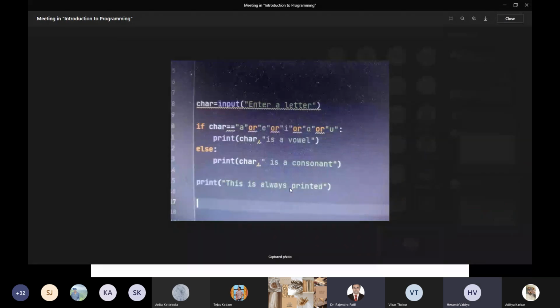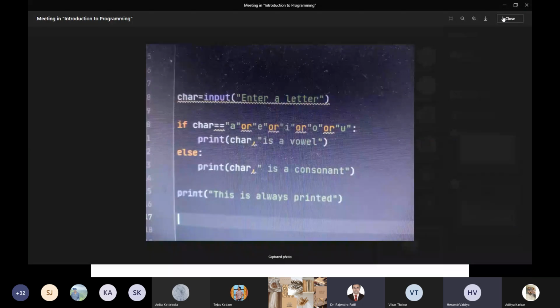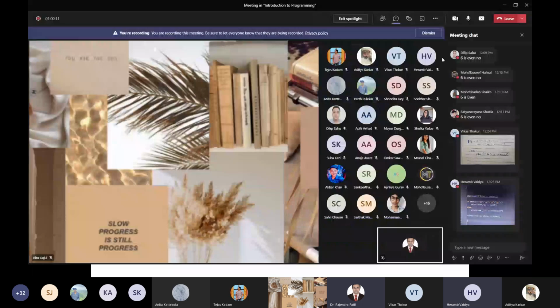Hiram, you got the output? Can you show the output? Yes, sir, one minute. Don't use char as the variable name. Give the name ch or something.